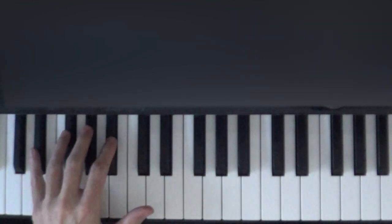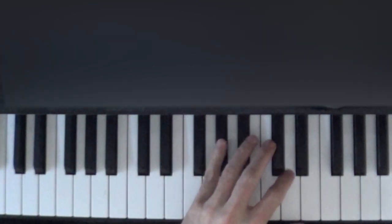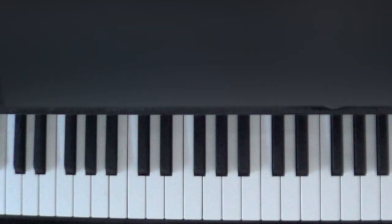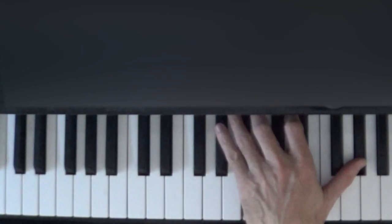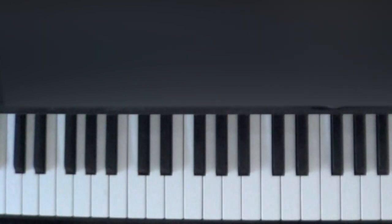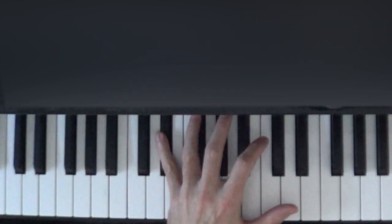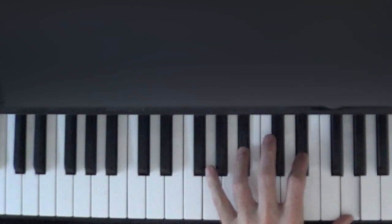So from the beginning, so the good news is it's going to now repeat what we did the first time again. So after this, it's going to go back to E flat, G and E flat, B flat, E flat, and G. So let's do that whole thing. And again, to back to here.